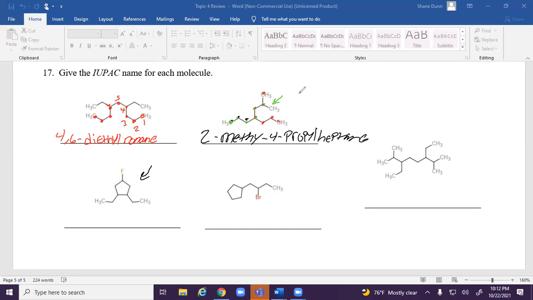That's cyclopentane, right? Hopefully you guys can see that. Cyclopentane, correct? Okay. So we are going to go 1, 2, 4. The reason is we want to have the lowest numbers possible. Normally fluorine would be number 1, but since we have two ethyl groups right next to each other, those want to have the smallest numbers. So 1,2-diethyl-4-fluoro, F, L, U, O, R, O, and then cyclopentane.